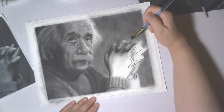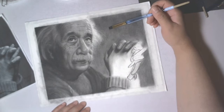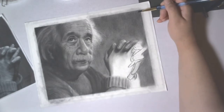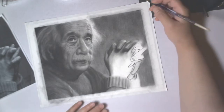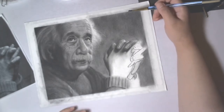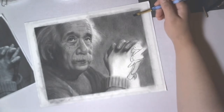I was sitting here thinking about my next portfolio, because this is my second to last portrait for my first portfolio. So I don't think I'll be starting my new portfolio maybe another few months, maybe like next year or so. Frees me up to do other projects that I've been meaning to get to, but haven't had the chance. But I do want my next portfolio to be a little different.